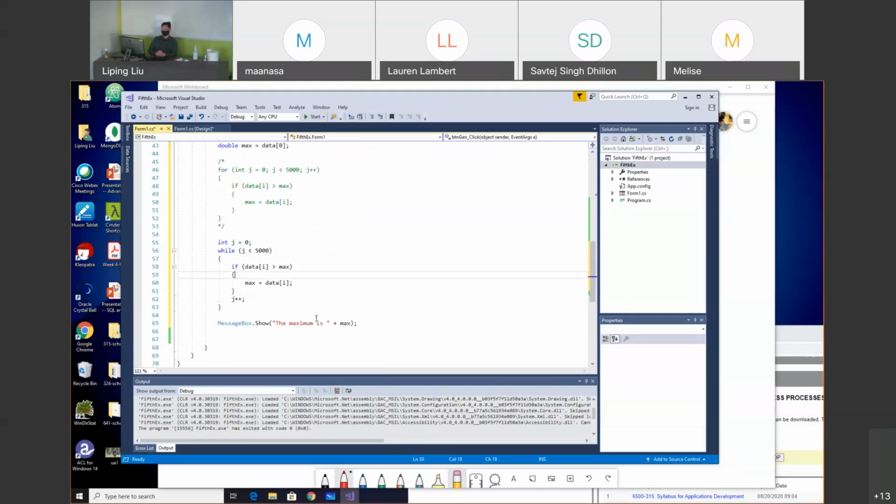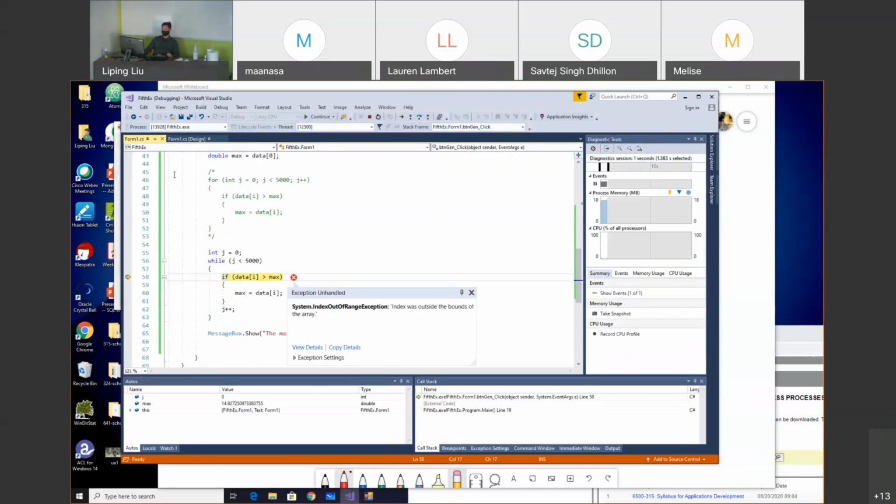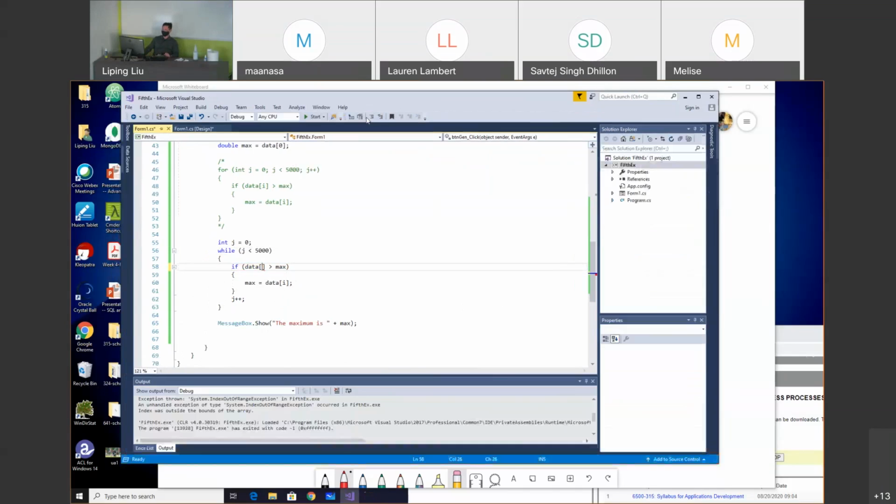Any questions? So you can run it and then show the result. Okay, let me just do it quickly. Generate. Oh, something wrong. Did you say what's wrong? I use I instead of j here. So here, this is supposed to be j, okay? So I need to stop debugging first and then make corrections.